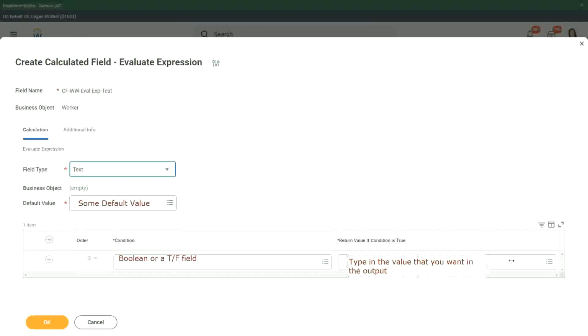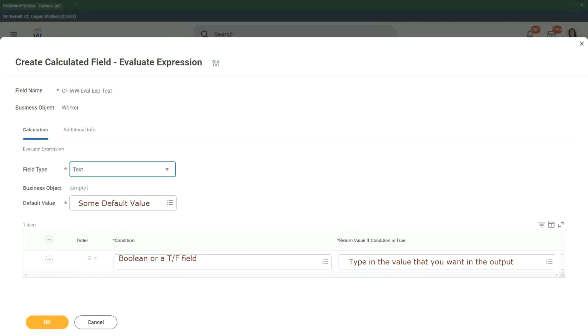Isn't it very simple, straightforward? You do not have to create a calculated field and derive it, just whatever value you want, put it in the return value if condition is true. Similarly for the default value, just type it in. That's the best part about evaluate expression band.